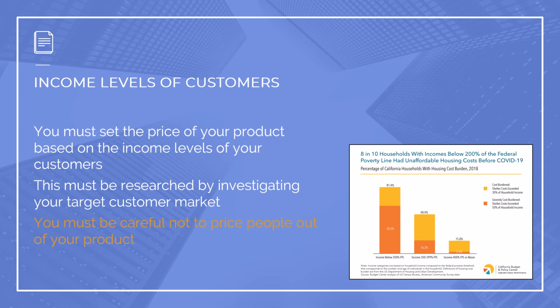So you've got to set the price of your product based on those income levels. It's no use pricing it too high because your customers won't be able to afford it. And sometimes if you price it too low, then people might not be interested in that particular product. So obviously you've got to do all the research first. You need to have a very clear idea of who your customers are before you make any of those decisions. You've got to be particularly careful not to price people out of the product.